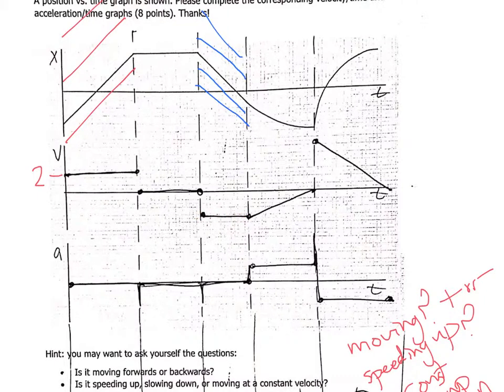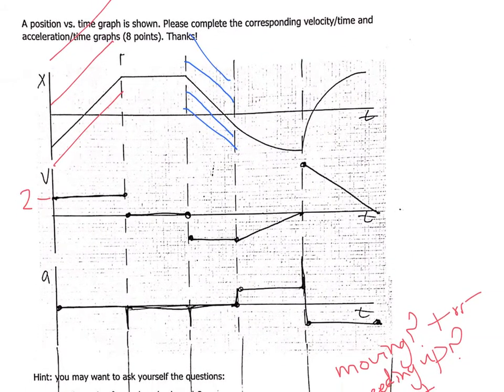So when the position time graph is curved, all of a sudden we have a slope that is changing, so we're going to have a velocity that changes. This velocity is getting closer to 0, this velocity is getting closer to 0. So once this position time graph is curved, then we're going to have a velocity time graph that has some slant or some slope. Notice how when the position time graph is straight, the velocity time graph is flat, is horizontal. That is always the case.